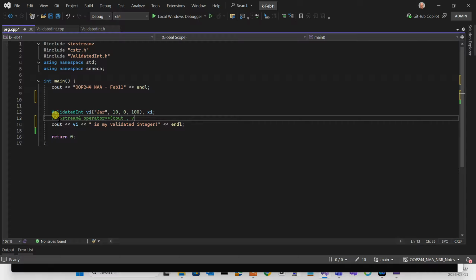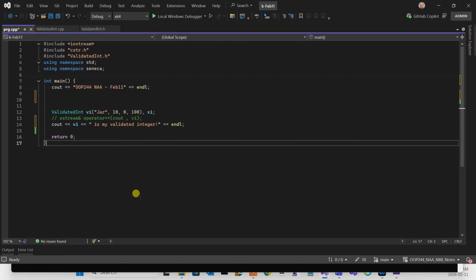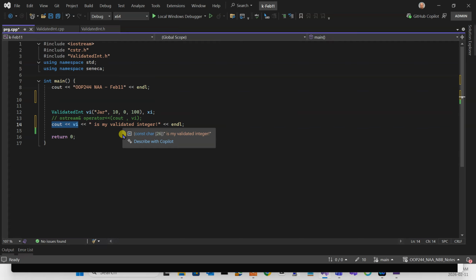This is what I need to overload for this to work. Because this is an operator, and I want to write a helper operator that receives a cout at left and a VI at right, and returns cout again so the printing can continue.